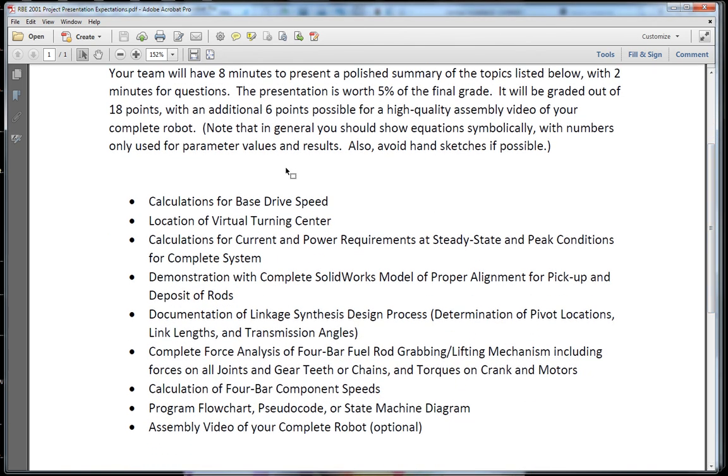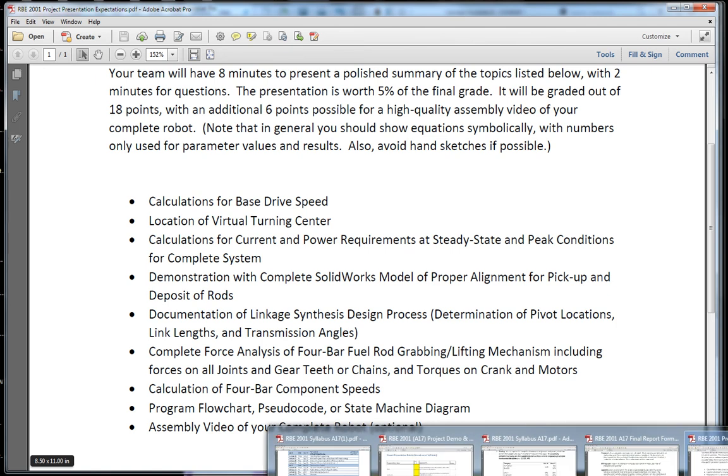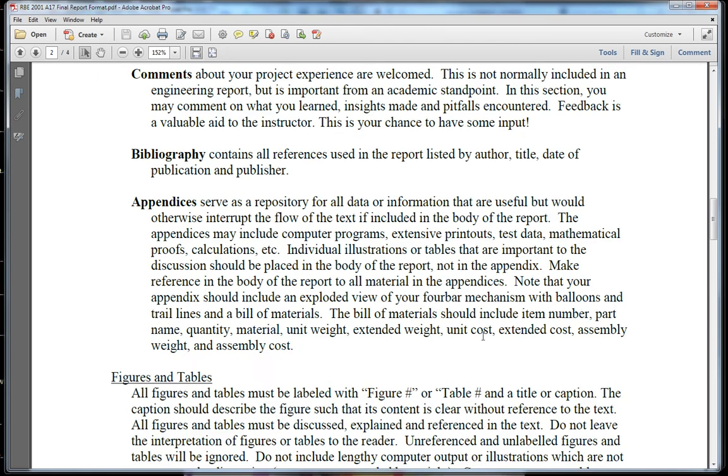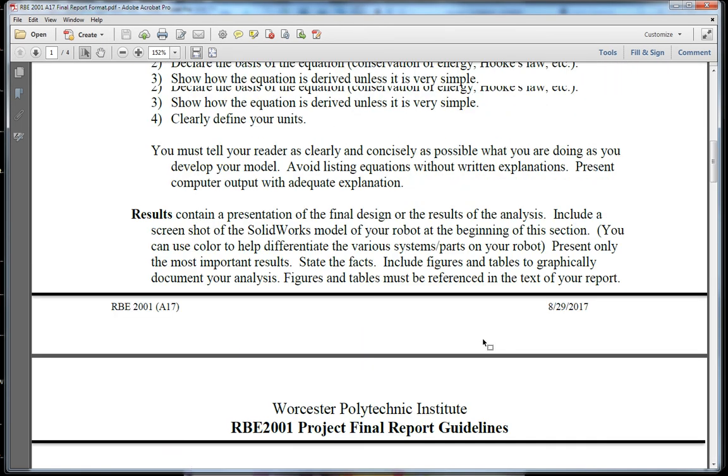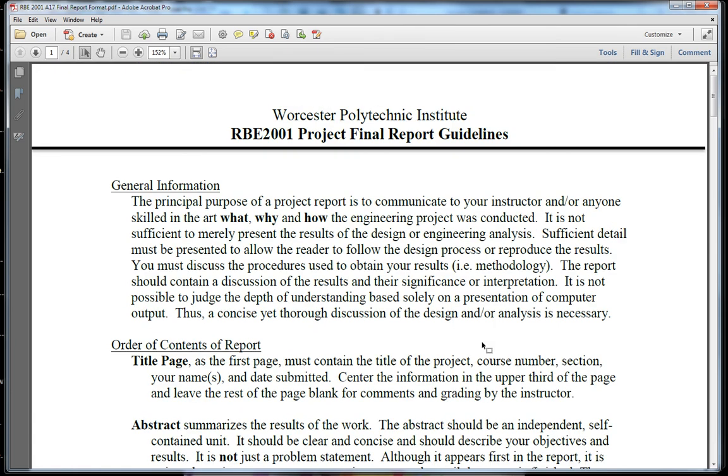I think you'll basically be covering the things that you've been working on all along in preparing for your PDR and then your CDR, and they should be pretty mature now. And actually, it'd be good at this point, even before your presentation, to begin working on, or at least start a draft of, the final project report. This can also be found on that same page.